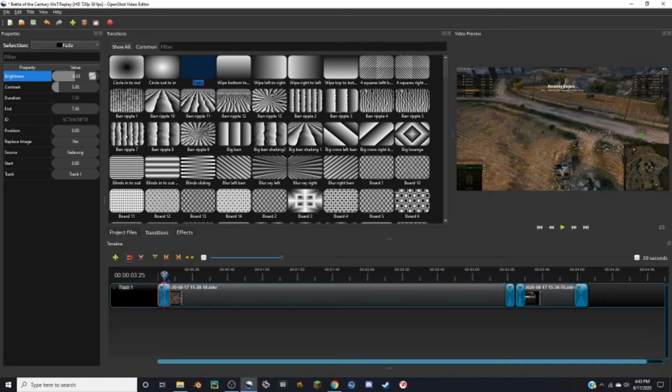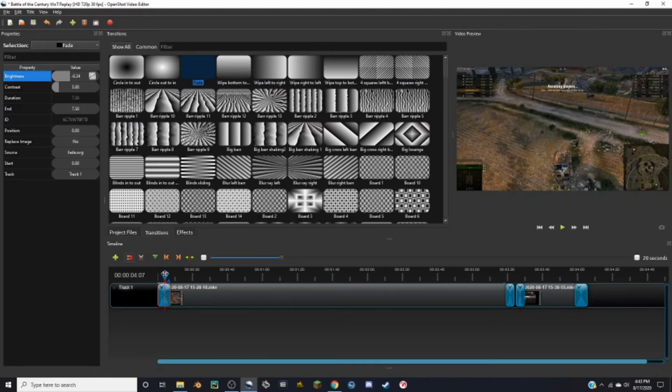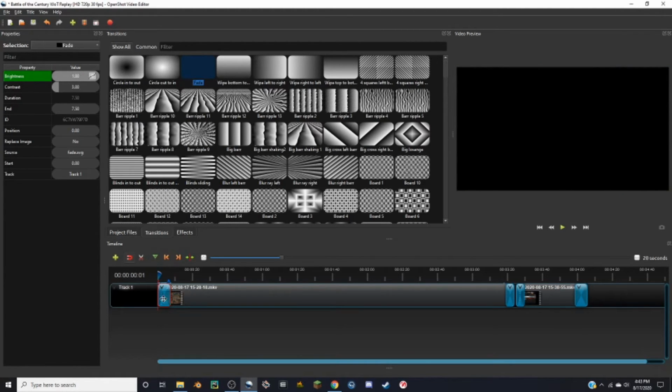Oh, you know what? I bet if there was another clip below this, it would probably fade between them for the full duration. But since it's only fading to one thing, it only uses half. So I have that set to 7.5 because it's the beginning, same as the end. And for these two in the middle, I have them set to 5 seconds, or in effect 2.5 seconds.